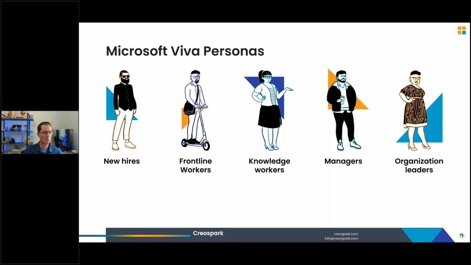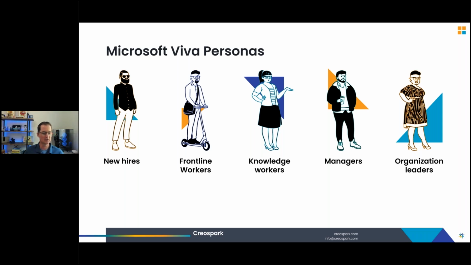Now, the way that I want to do this is I want to walk through 2 scenarios for you, and you can get the slide deck so that you can take this and create your own stories for your own org for different personas. The 2 personas I'm going to work through are knowledge workers and managers, because I think a lot of our clients have these 2 really big roles that every org seems to have. So I want to make sure to hit those up.